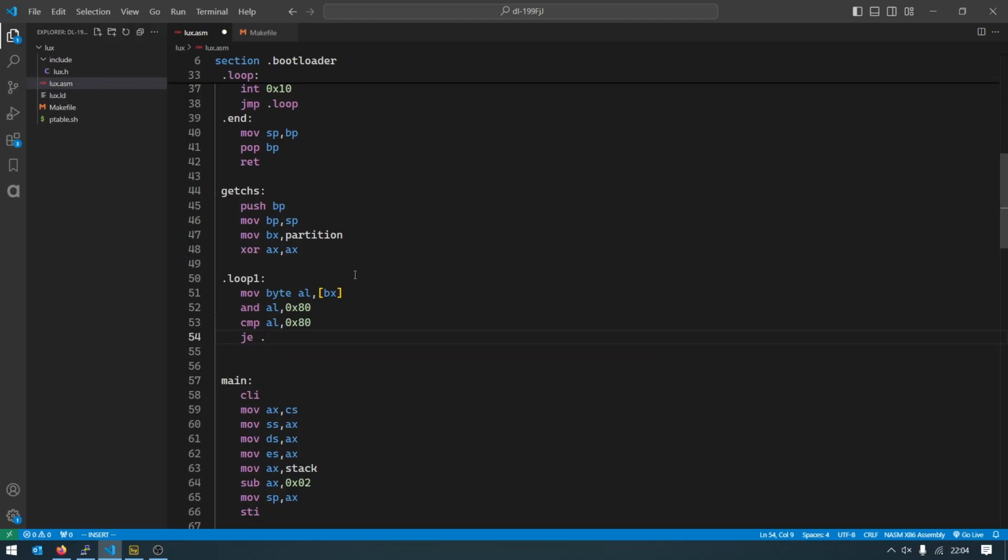Let's call it, well, that's the actual CHS part, so let's call it that. So here somewhere we're gonna have that stuff. However, if this partition is not bootable, then we want to go to the next one. So we want to add on 2 to BX. We also need to keep track of how many we have gone through.